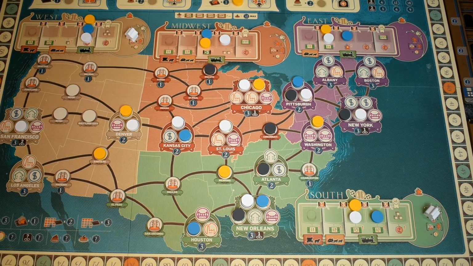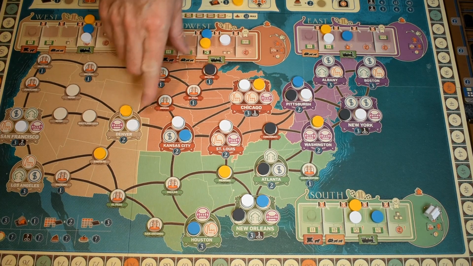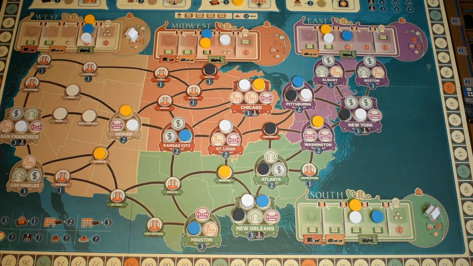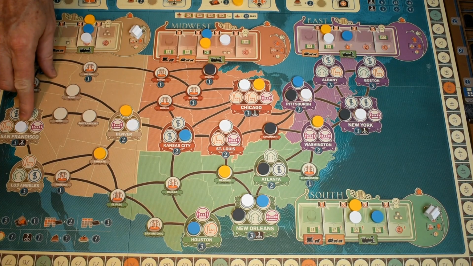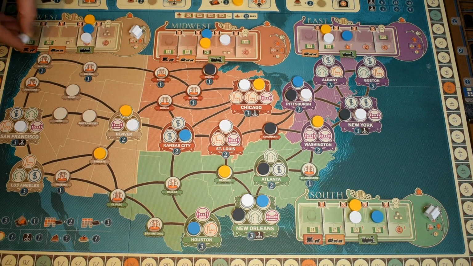While we're talking about placing project discs, one thing I should touch on, just because people ask a lot of questions about it, is you don't necessarily have to place your new disc adjacent to another city where you already have a disc. So let's say before White placed this, he placed his employee in the west, and wanted to place a disc out here. It doesn't have to be in a city adjacent to like this white disc or this one. If he wanted to put it down in Seattle, that'd be perfectly fine.